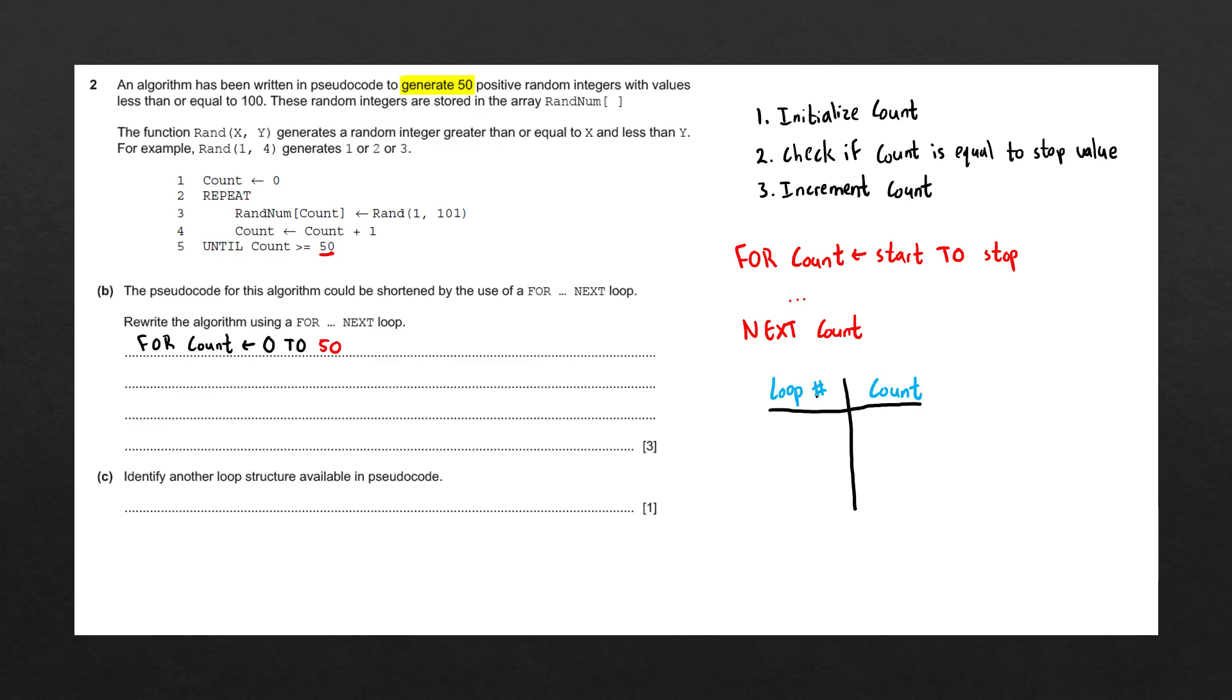The loop number refers to the number of times the for loop has currently iterated. On the first iteration of the for loop, the value of count is going to be 0, based on the values we gave it. We loop back to the beginning, and we begin our second loop. When we loop back to the beginning, we also increment count by 1, so count becomes 1.